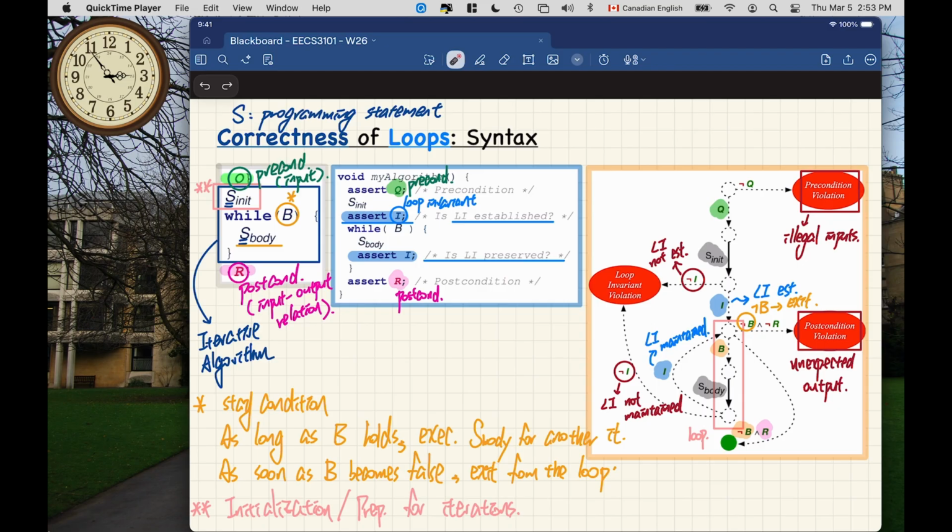So when we exit from the loop, we know that the loop invariant is true, and the exit condition is also true. I mean, B is actually false, and the post-condition should be true, right? All right, let's go with this. And then on Monday, I also have another diagram to show you, a more intuitive view of everything together. But let's do things a little bit mechanically, just to trace, okay?